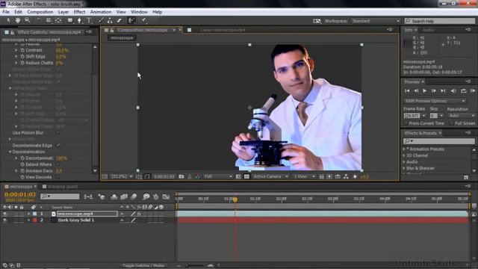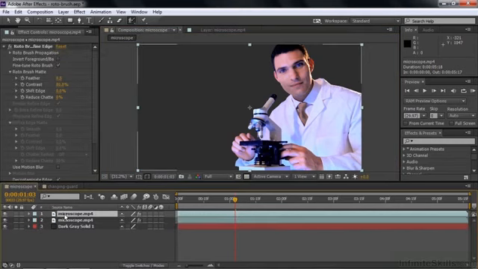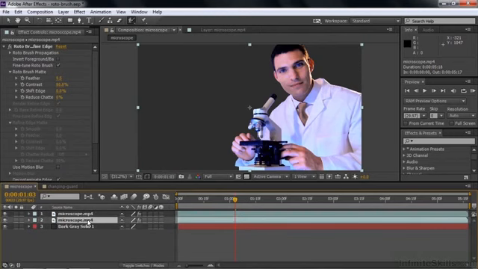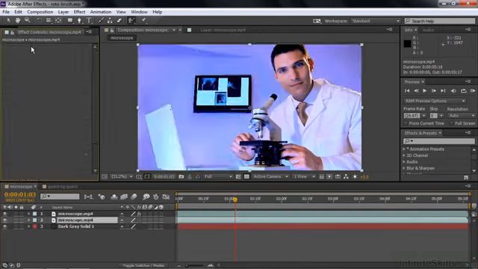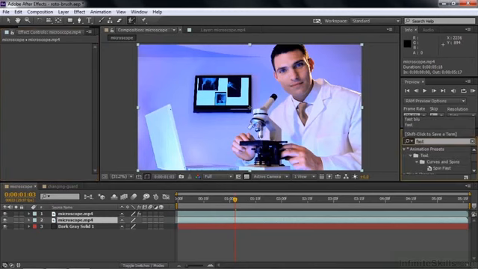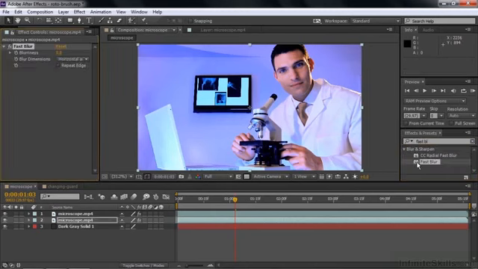Let's just add the original background. So I'm going to take this microscope layer, Control or Command D to duplicate it. And I'm going to take this, which is now the background essentially, and then take away the effect by clicking on the effect and deleting it. Now it looks like we've got the original thing, right? But I'm going to make the background darker and a little bit out of focus. So I go over here and go to Fast Blur and put that on the background layer and repeat the edges here like that and blur it a bit.